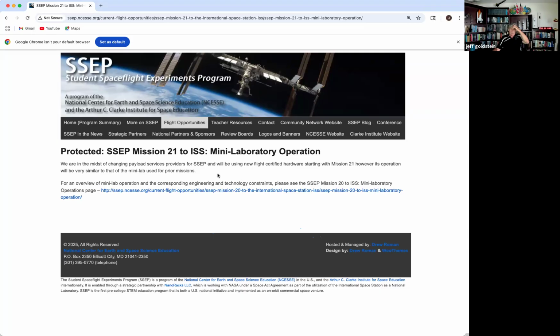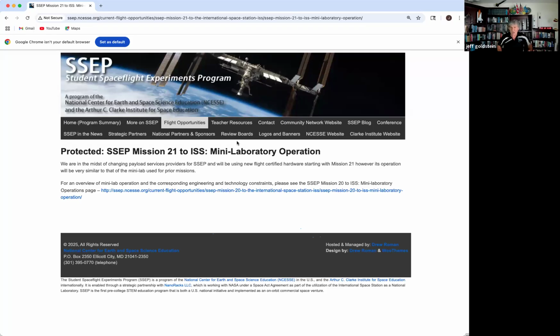So here is Mission 21 to ISS. And since I opened it not too long ago, you don't see an entry place for a password, but this is password protected. And what it's saying is that the mini laboratory used for Mission 21 is a rigid tube with not clamps, but valves.